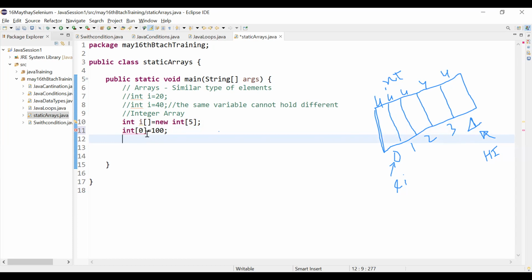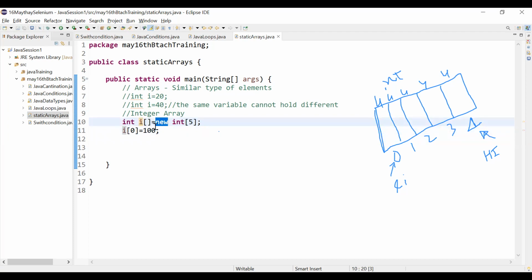So if you see, new int[5] is going to store 5 integers. That's what it is going to store. And this should not be the data type; it should be your variable of an integer array. So int[] i equal to new int[5]. This new operator allocates the memory with that size. Memory is a big whole; in that, it is going to allocate for 5 integers. So this breakdown is done by this integer.